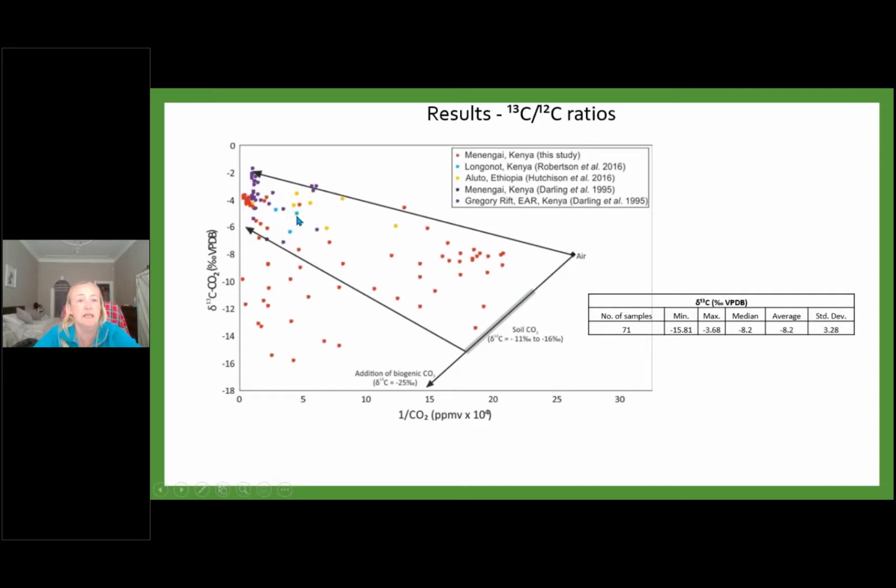And then the other data here is from various locations across the Rift Valley, both in Kenya and in Ethiopia. Pretty much all of that data is clustered around the typical Rift values, but those surveys were also much more targeted. They knew where the features were, they knew where the ring fault at Longonot was, they knew where the fluid conduits at Alutu were. So the surveys themselves were a lot more targeted than mine, and that's why their data concentrates a lot better within that range.